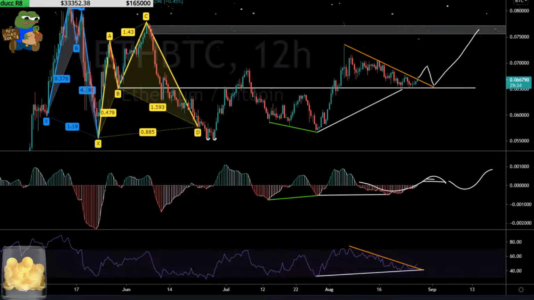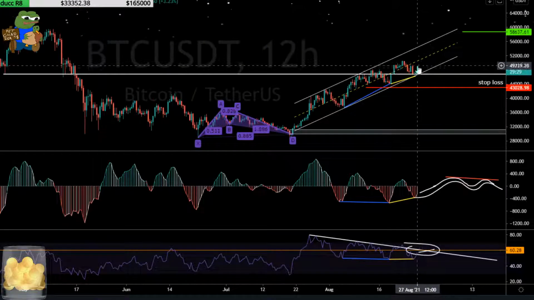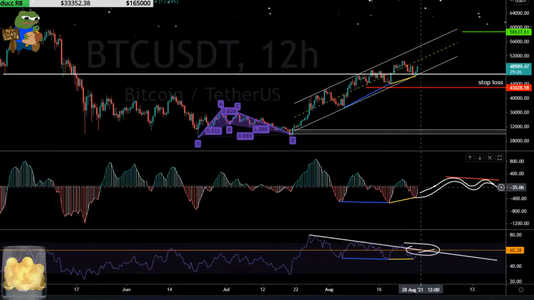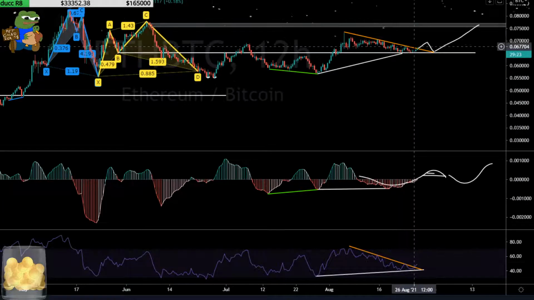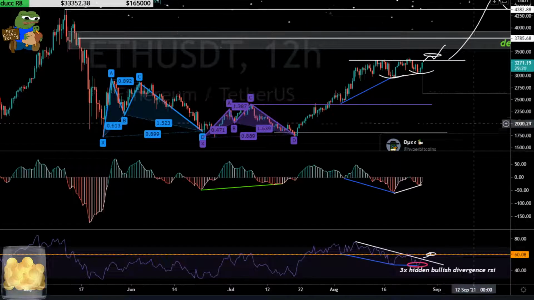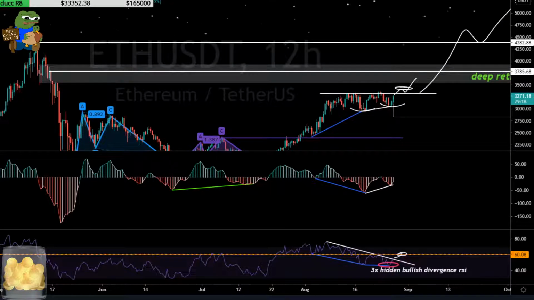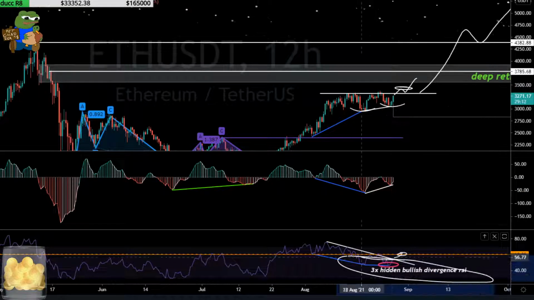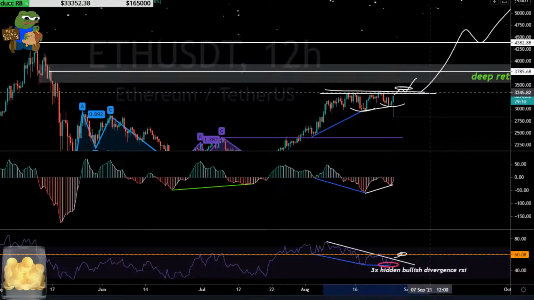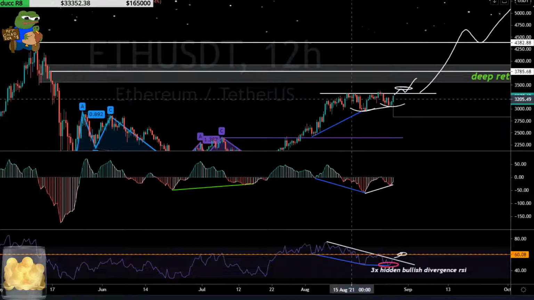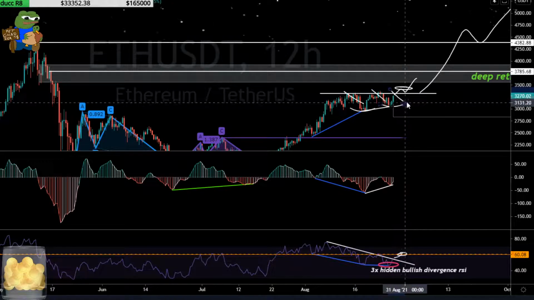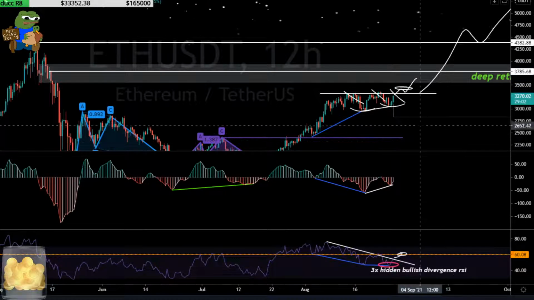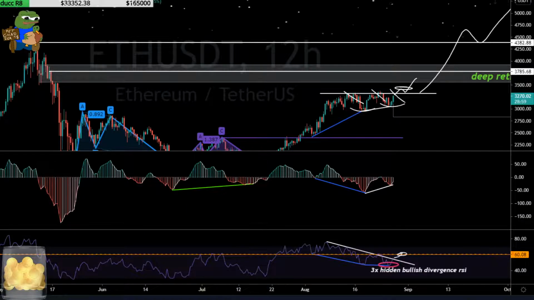Which just means ETH's just going to straight send it, because we're basically already saying Bitcoin's going to break out. Bitcoin's breaking out. And this is saying ETH is going to break out harder. So going to our ETH USDT chart, it's all set up, right? 3x hidden bullish divergence on the RSI, approaching overhead supply line that's drying up. Okay, we got 1, 2, 3 strikes. You're out, bears, right? If you're a bear here, you're about to get chopped up.